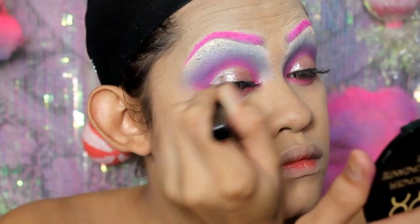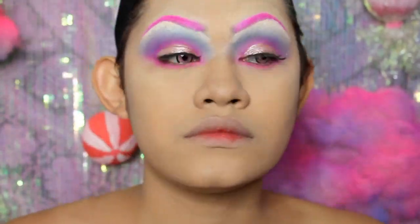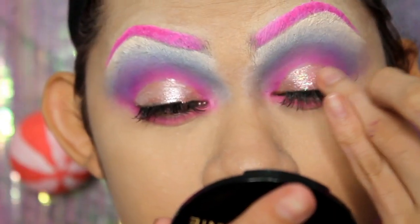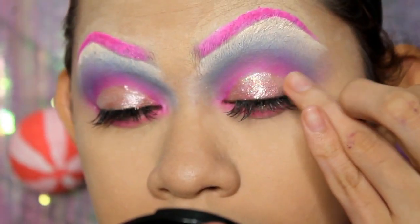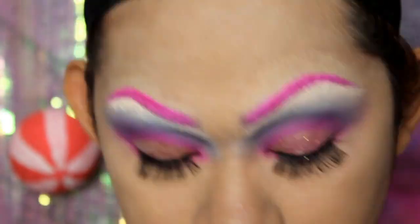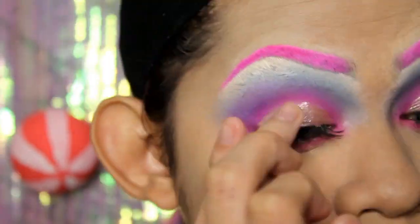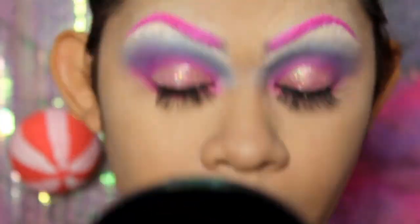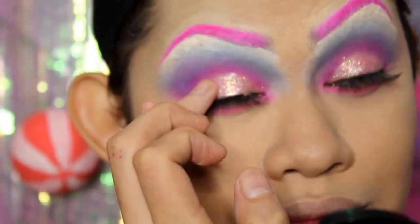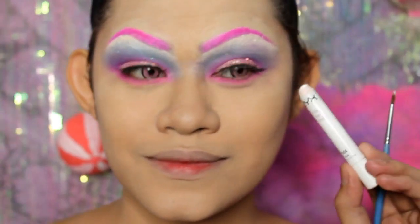To make more glitz and glam and glittery sparkles, take your favorite, but for me I'm using kind of a pinkish pressed glitter, and apply this at the top of the LOTD to make more sparkles. You know, I love sparkly looks.